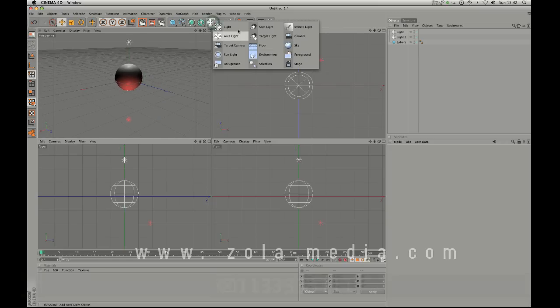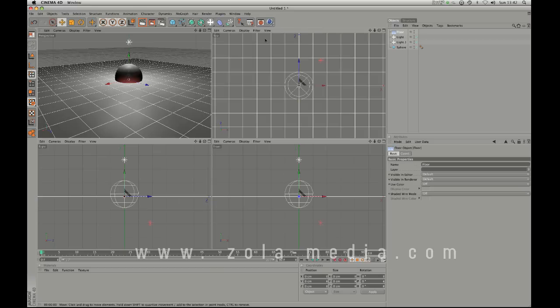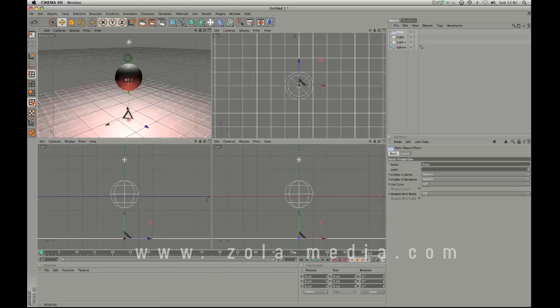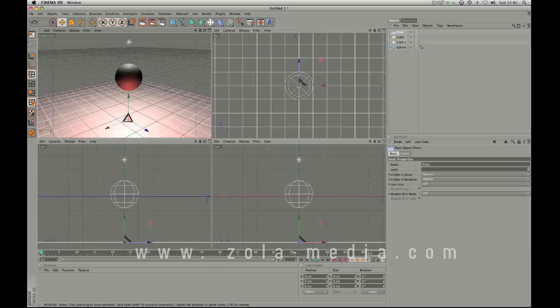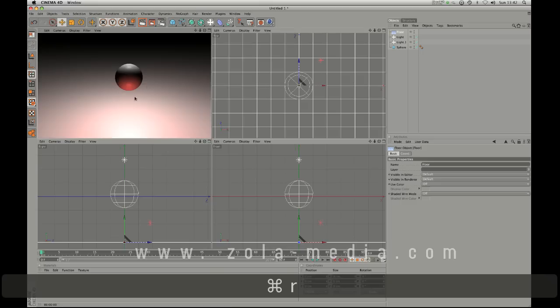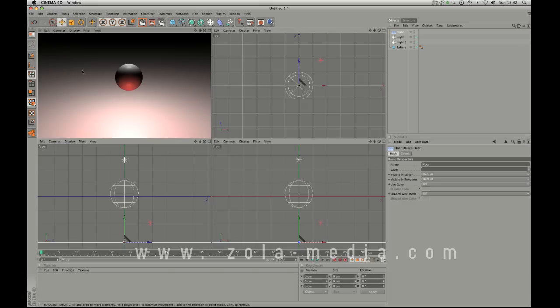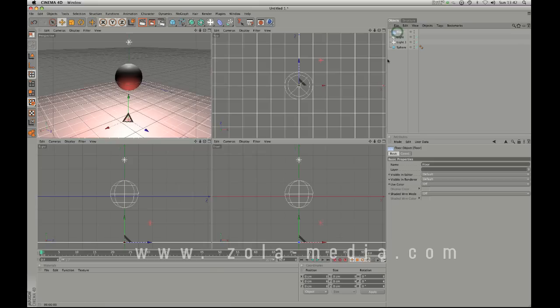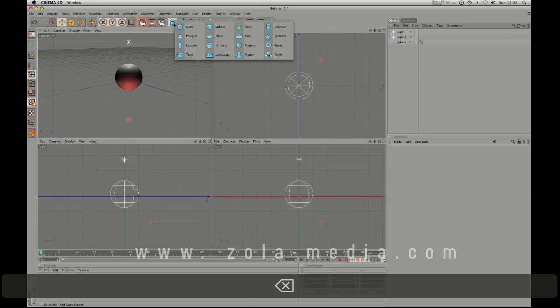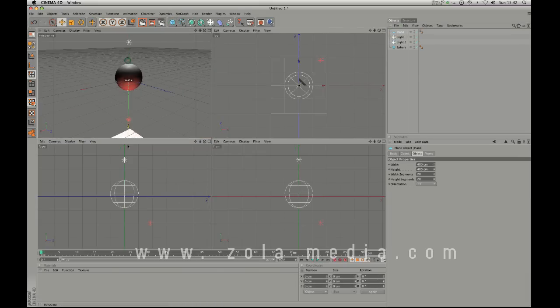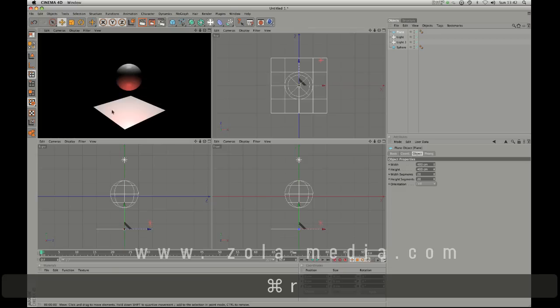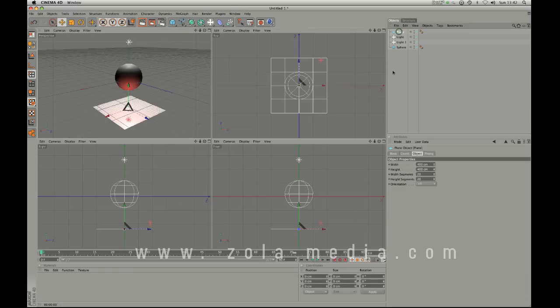Moving on. So we have light here. If you want to create an infinite floor, it's as simple as selecting that. Although this appears as only a small area here, if I go to render, you will see this floor goes off infinitely. And that obviously has uses. If you want to create just a small floor, you could fake it with a plane. Just move it down here. Obviously, that floor will only be as big as the plane.